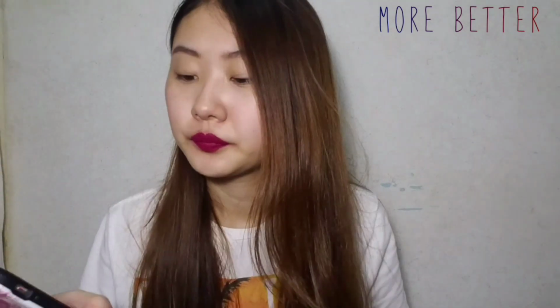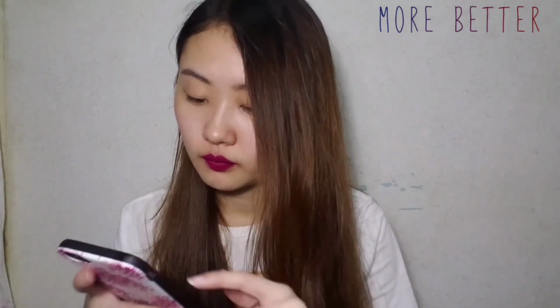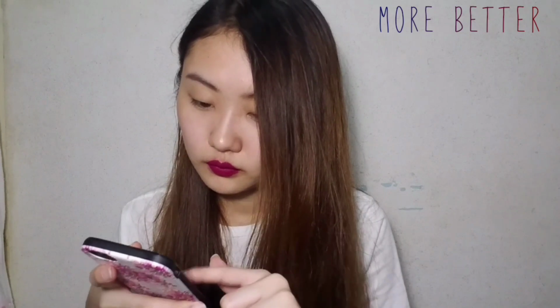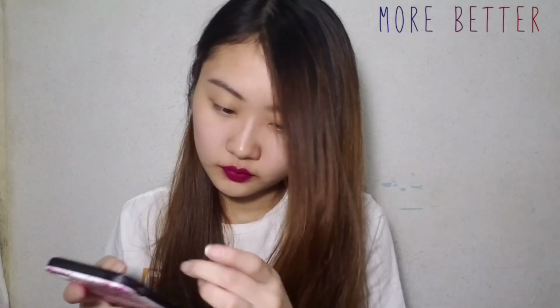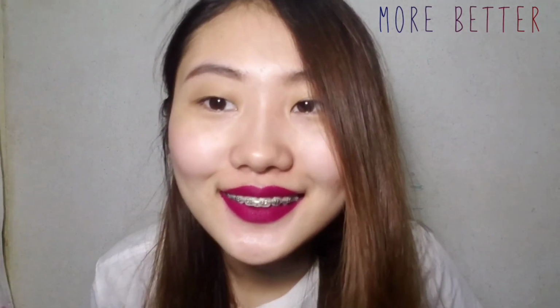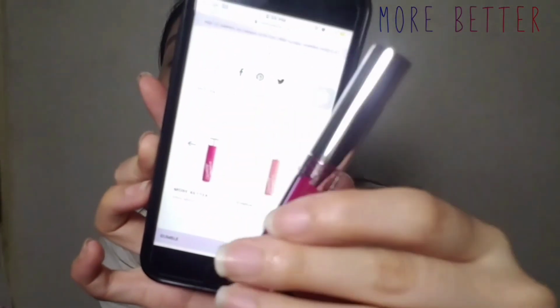More Better. So I think I got better when I tried this. I'm not really a fan of dark lipsticks, but I'm impressed with this one. So this one is More Better. It's a deep wine color. Yeah, I really love when I saw it here in the website, this one, Lip Wine. So, I really love wine colors.